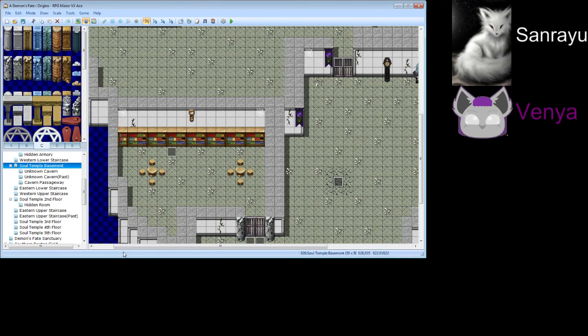So it's timers, self switches, normal switches, variables. I believe I had gone through all of the switches that I wanted to. You did. Unless there's another one, you probably should double check. You can check the switches real quick.